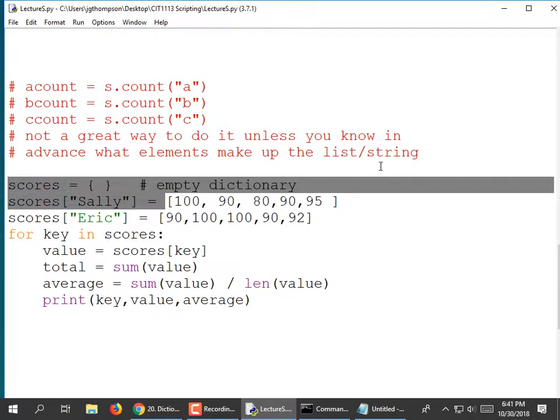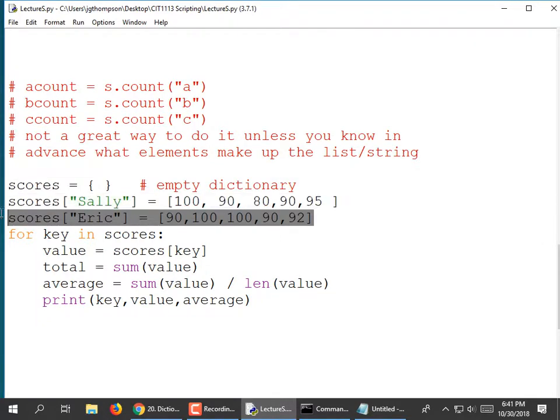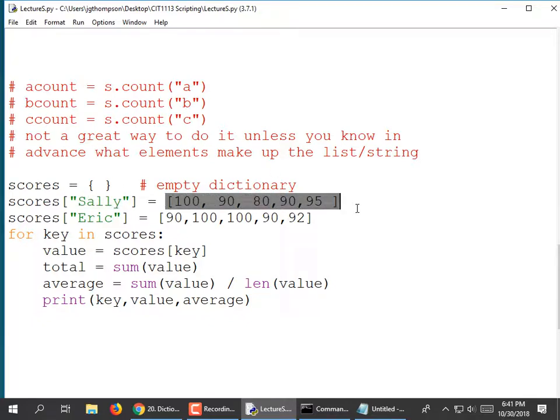So you could have a list of dictionaries. You could have a dictionary of lists. That's what this is. This is a dictionary of lists. You could have a dictionary of dictionaries. You could have a list of lists. These things can store pretty much anything that you want. They don't just have to be strings and numbers, like the price of eggs, or a letter and a frequency count of that letter. All of those other examples were either strings matched to strings or strings matched to numbers. Here we have strings matched to arrays, to lists.